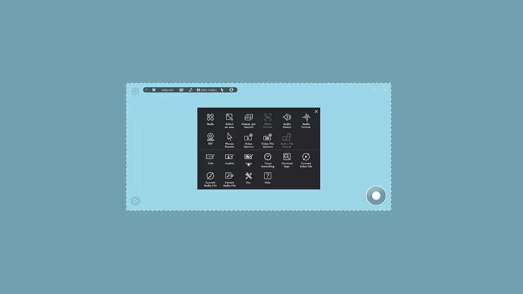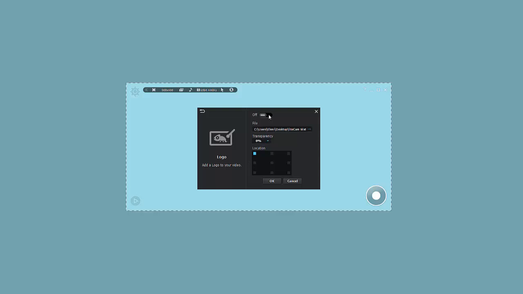I'm going to show you how you can add your own personal logo to your liteCam HD recording. Just open up liteCam in the settings, and you can click on logo. You can set your logo settings by turning on or off the logo. You can import your own file from your computer as a logo. You can adjust your transparency. And then lastly, you can change the location of where the logo will appear on your screen.